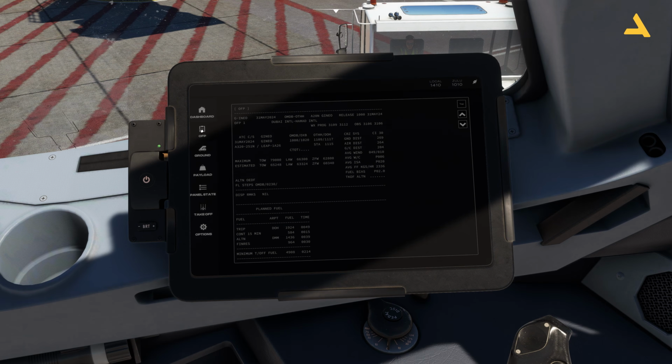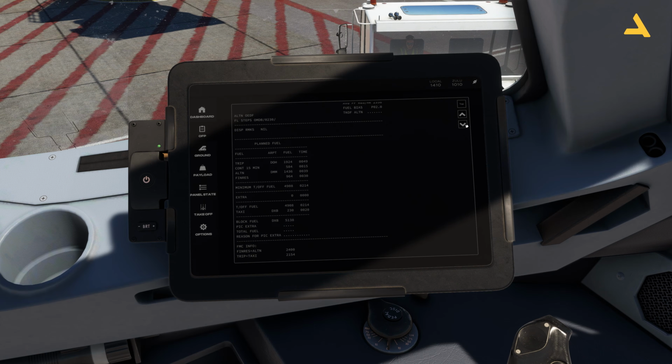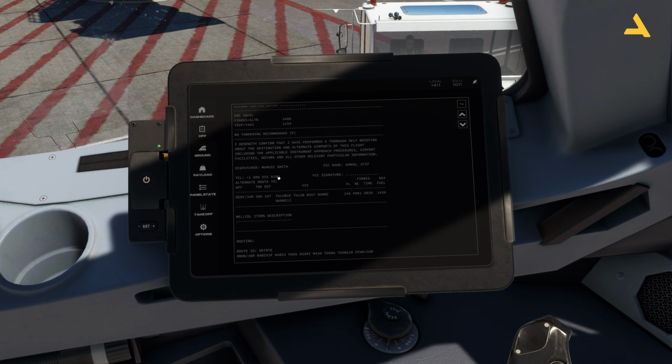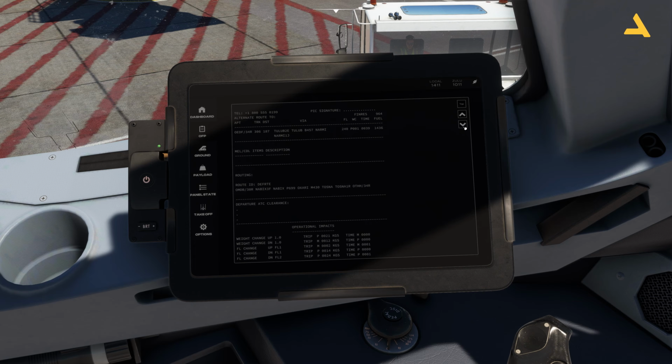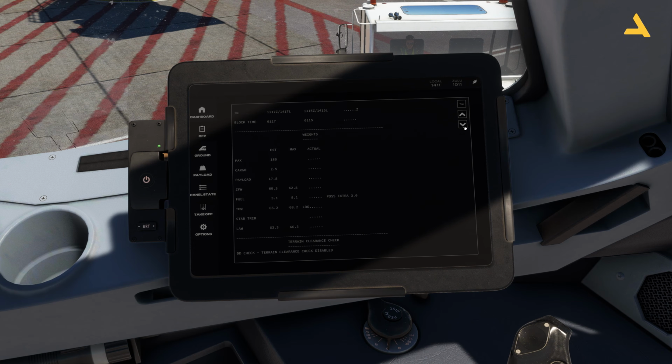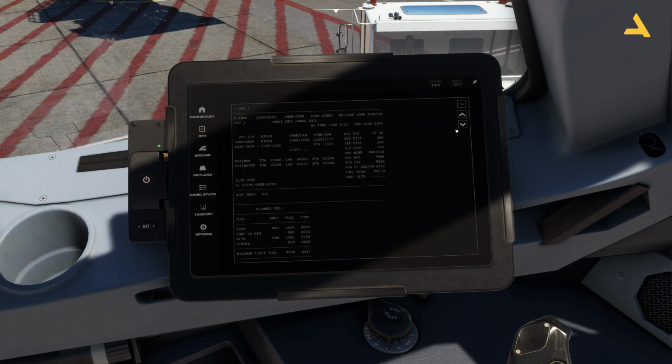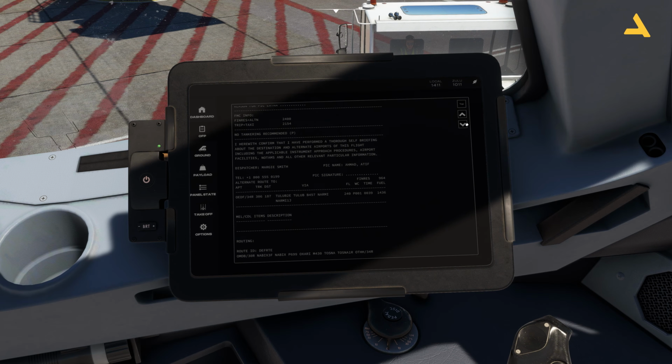Now coming to this point, operational flight plan. This is the operational flight plan from Simbrief. You get the fuel information. Then you also have your route plus the alternate. This is the route and this is the alternate. And then you have all the wind information and the weather information. You can go to top, and if you want to scroll, you can use these buttons.